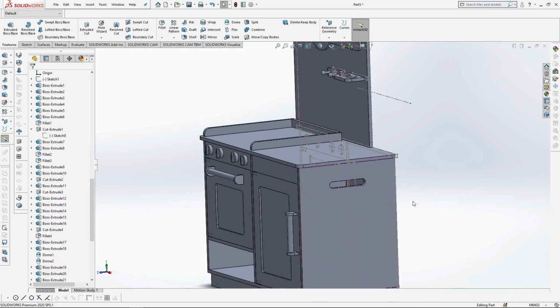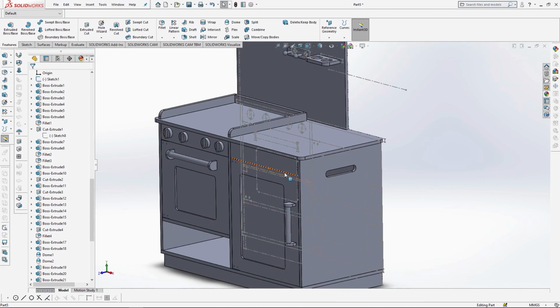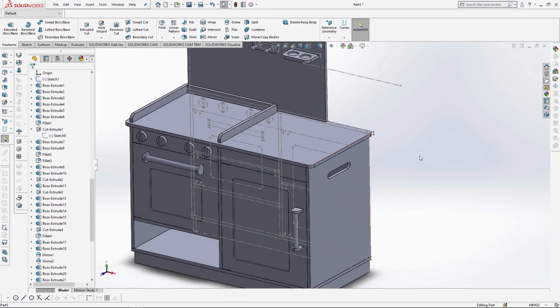With the main structure of the kitchen finished, part 2 of this tutorial will involve adding the countertop details and sink. It will also involve adding appearances and decals to complete the design.